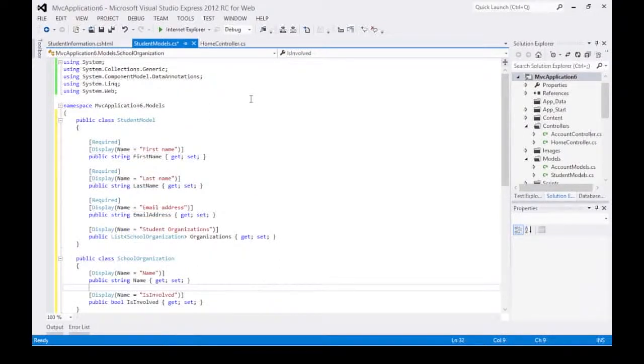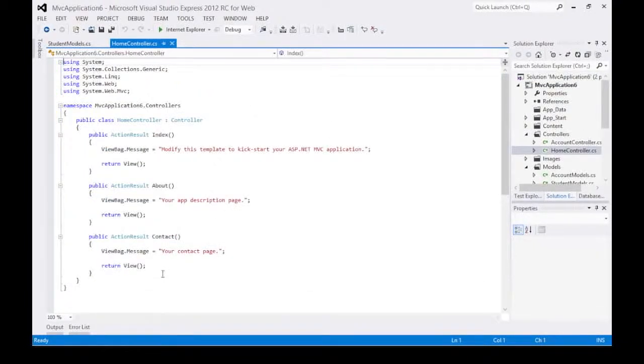In an industry-ready application, you're going to have an interface to interact with your database. It's going to be a repository of some kind where you're storing this persistent data. Behind the scenes, you'd have a student table, and you'd have a school organization table, and then you'd have a link table that linked them together. But for your models, you want to abstract all of that into something that is easily used by the views.